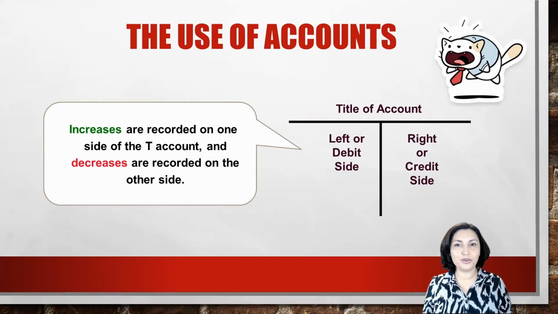The left side of a T account is always called the debit side, and the right side is always called the credit side. The terminology comes from the time when the double entry system was first developed. These terms are still used as a matter of convention. Increases and decreases in an account balance are handled differently depending upon the nature of the account.